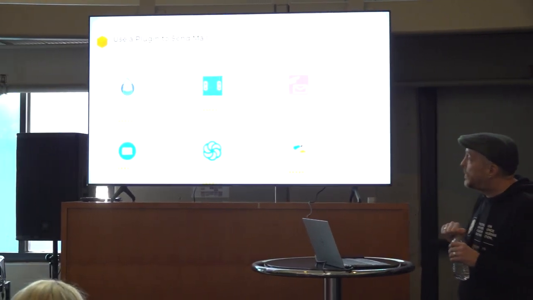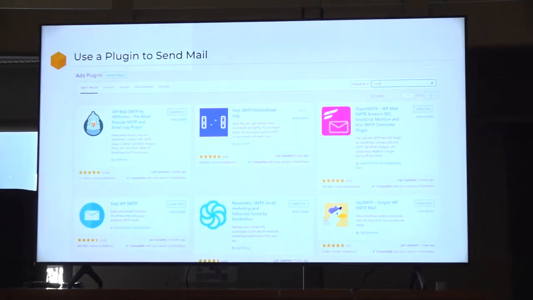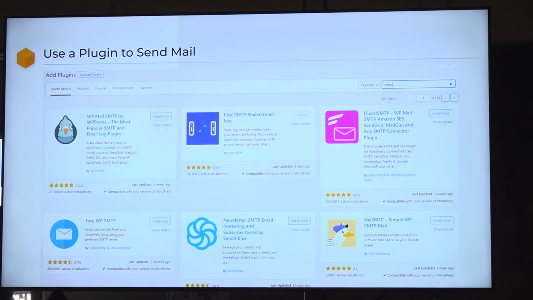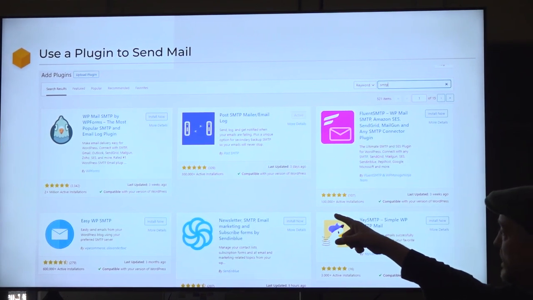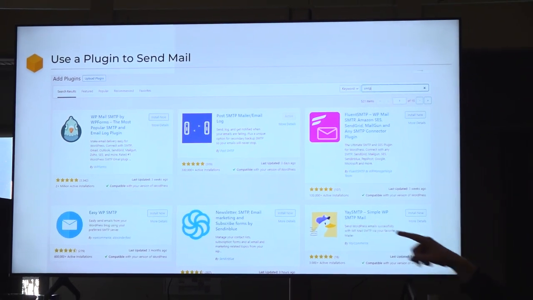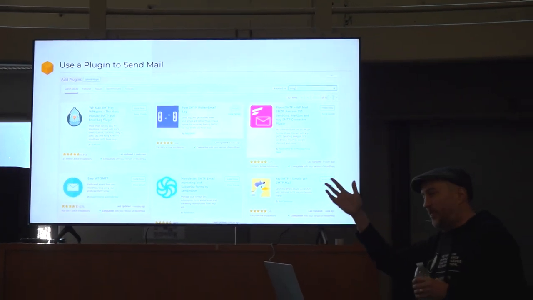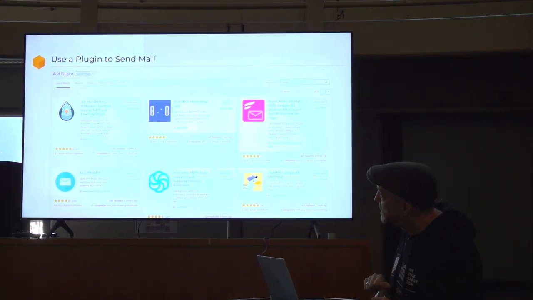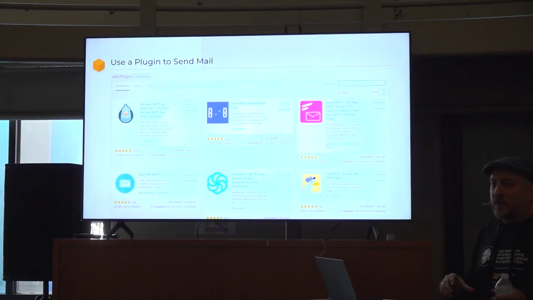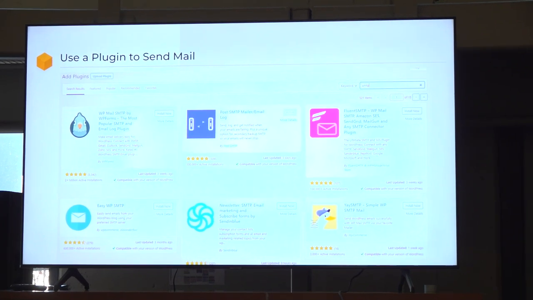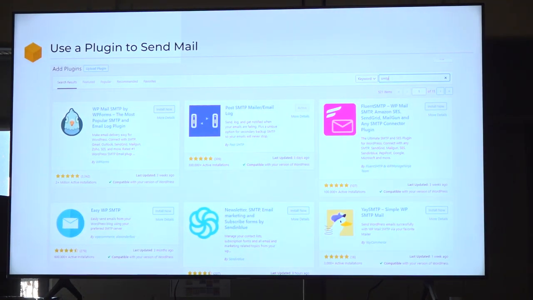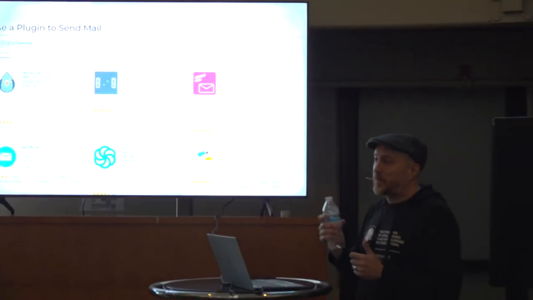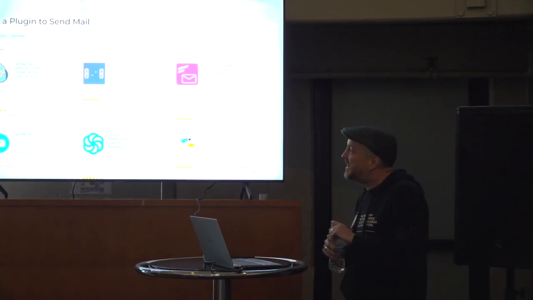And which plugin? If you were to look at this, which plugin would you install? The one with the most users. Yeah. So the one on the left is enticing because it has 2 million active installs. But I'm going to call them out. It's almost false advertising because it says it's the most popular SMTP and email log plugin, but if you want the logging part of it, you have to pay. So I don't recommend that plugin. And I did this talk in September at WordCamp Netherlands, and one of the developers came up and talked to me afterwards. So that was really fun.